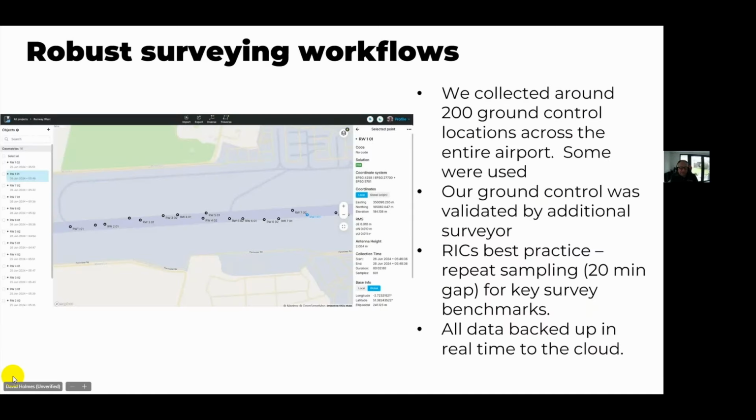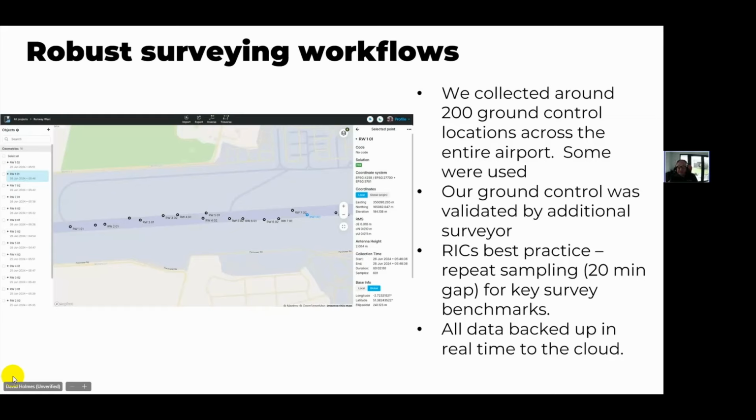Not only are we capturing photos, remember, we've got to georeference all of this because we're a surveying company at the end of the day, or a team of ground surveyors. We collected in total around 200 ground control sites across the entire airport, not obviously in one day. It was done over a series of days. We use the Guz RS3s for this. We like that kit, we like that technology, how it works. We validated our data with a surveyor using Trimble kit as well, to add an extra level of security around our data collection.